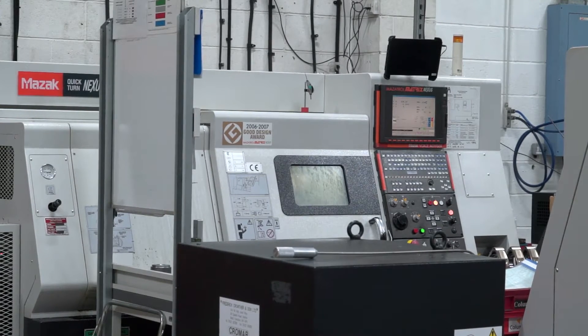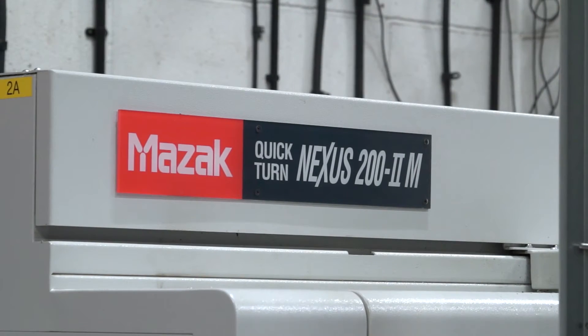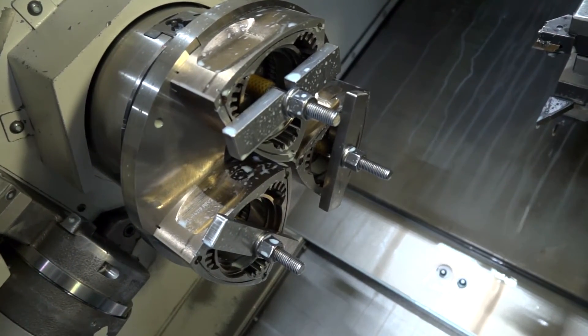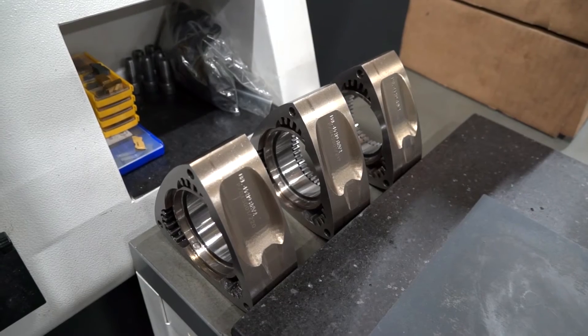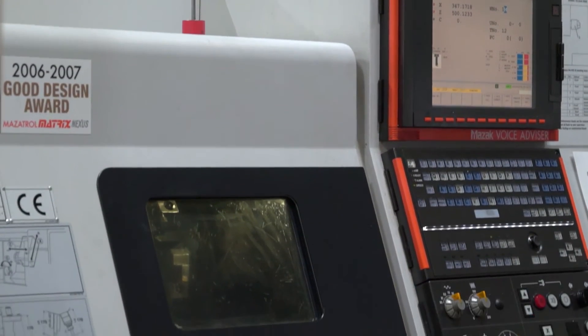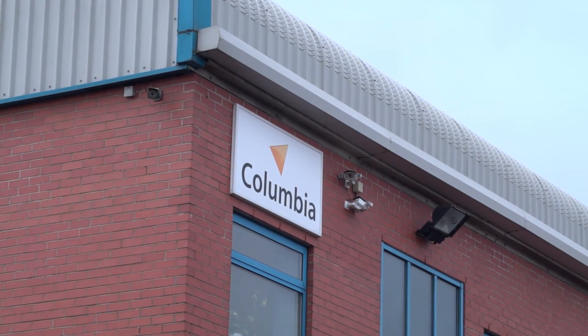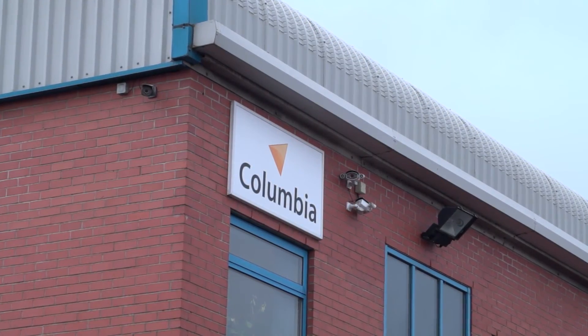Brilliant stuff. Looking around here — turning cell, I'll call it. I think they like their Mazaks. Yeah, they love their Mazaks. They have nine Mazak lathes in total in this cell. I was talking to one of the engineers — he couldn't praise them enough regarding their accuracy, the programming, how simple it is to program and how easy they are to set. And he would buy another one. So there we are — Columbia Precision, Aston, Birmingham. Need we say more? The video speaks for itself.